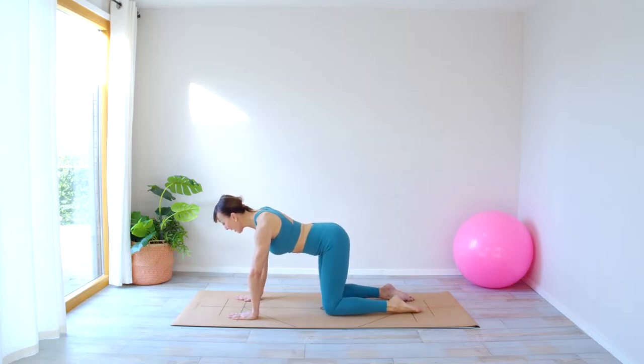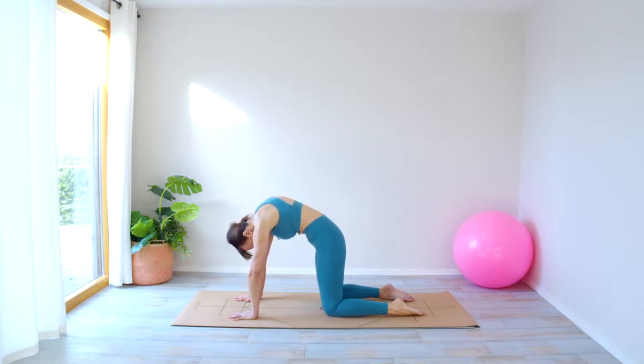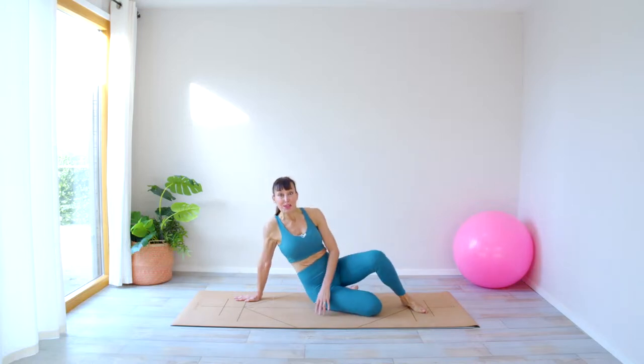Let's do a little cat stretch. Take a breath in. Exhale, draw the abdominals in, tucking under, and again, pulling in as much as you can. Inhale and exhale, back the other way. Well done. Okay, coming onto your side.